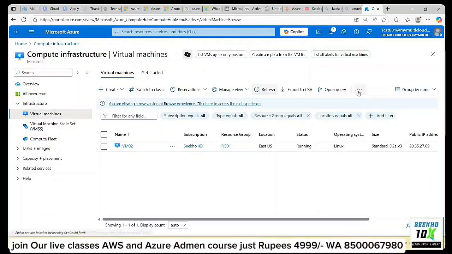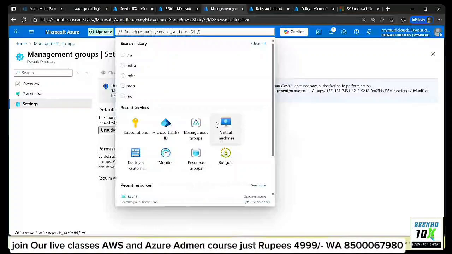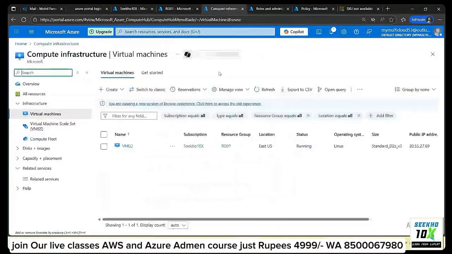Okay, my virtual machine is up and running now, right? Let us see whether this virtual machine is visible in my other account or not. Let us go to my other virtual machine account. So here I will go and select virtual machines, right? So I can see the virtual machine here.